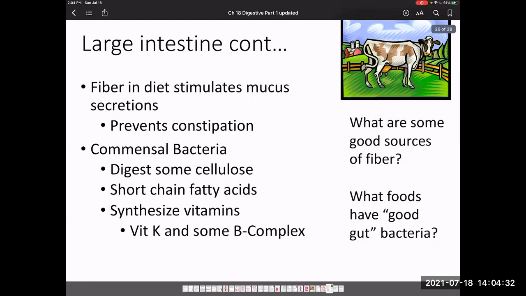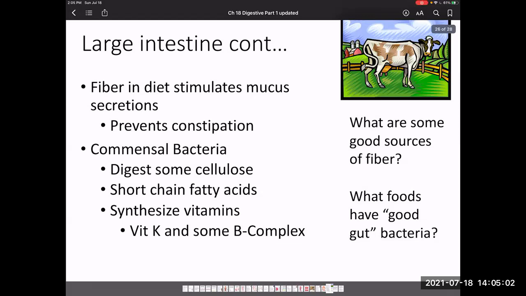What benefits do we get from our microbiota? Too many to talk about. You could take an entire course on that. It's so fascinating, and there's so much going on. We're still learning a lot about this topic, but we know that we have these good gut bacteria that help digest some of the food that we are not able to digest, and they will secrete some stuff for us, like vitamin K and even some of the B vitamins, the B complex.